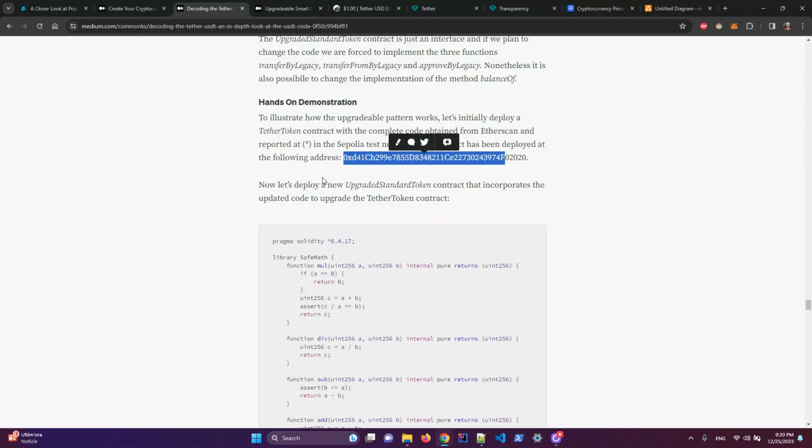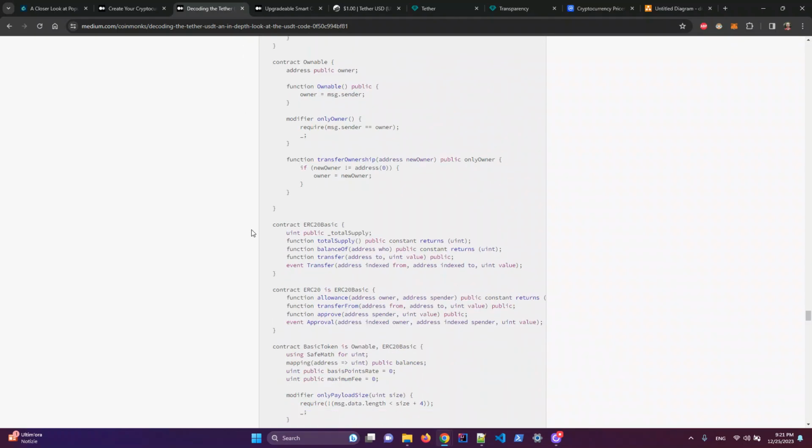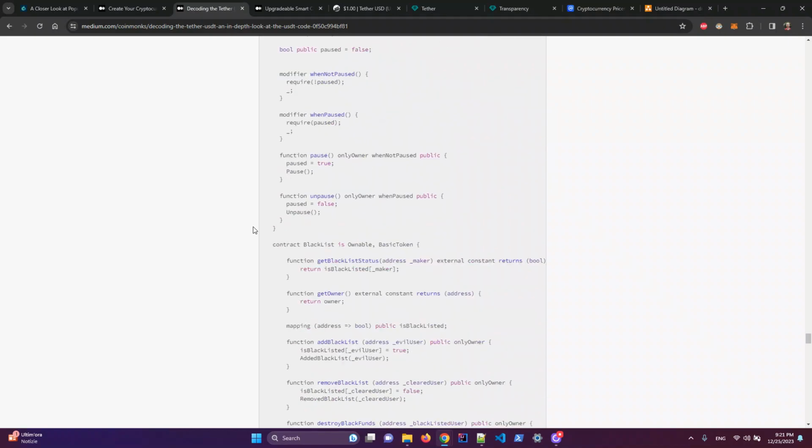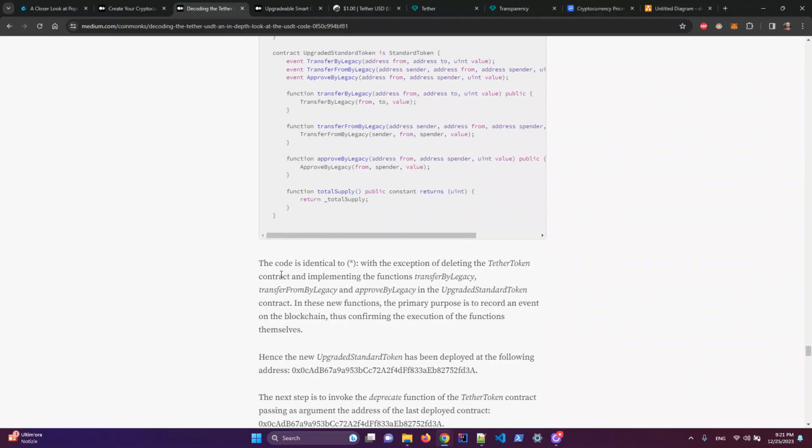Then I deployed a new version, a new contract, upgraded standard token, that has all the code of the Tether token, while I have eliminated the Tether token contract, as expressed here.